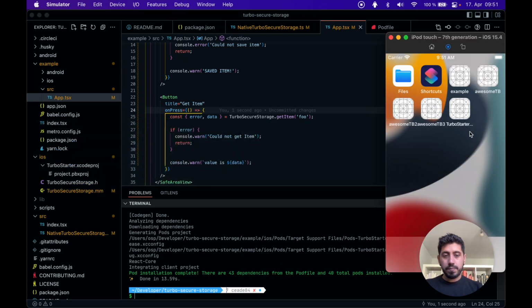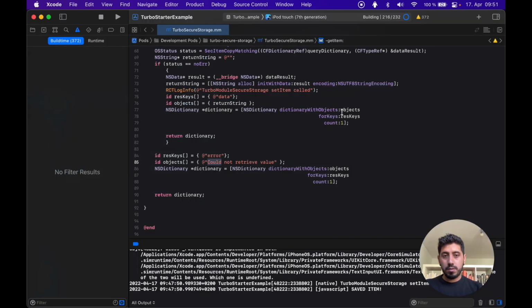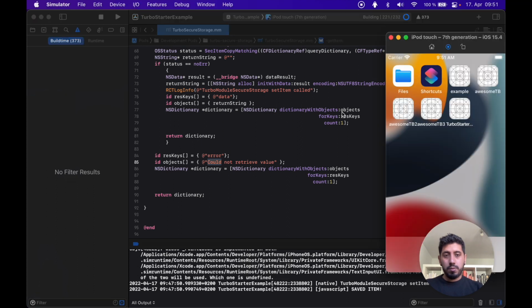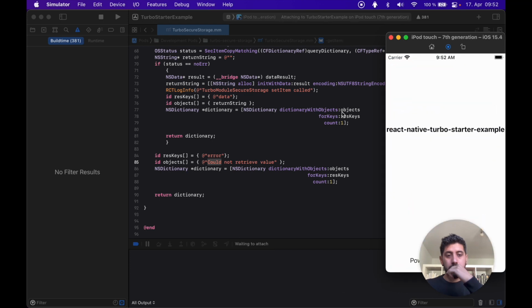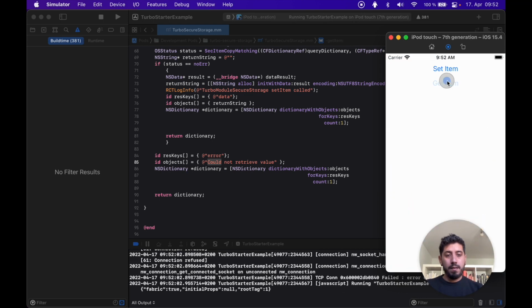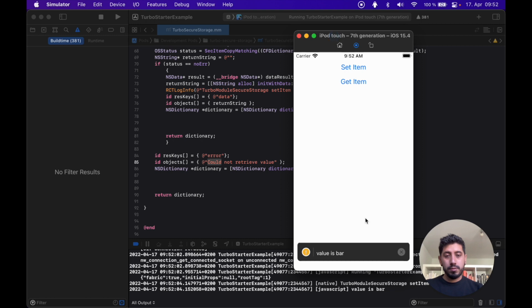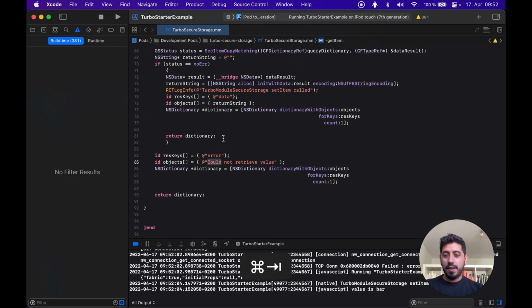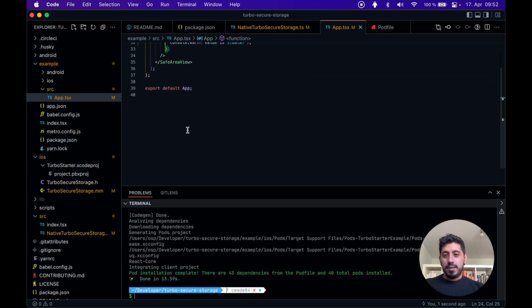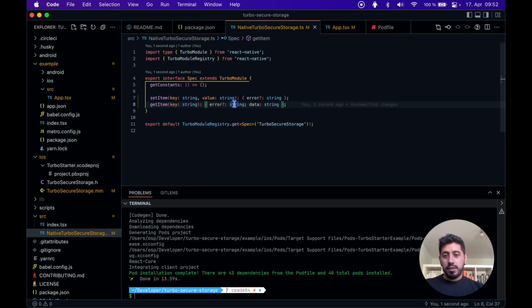So once this compiles, we will run our app. Great, so now I can just do get item, and you can see we get the value from secure storage, right? Really cool.